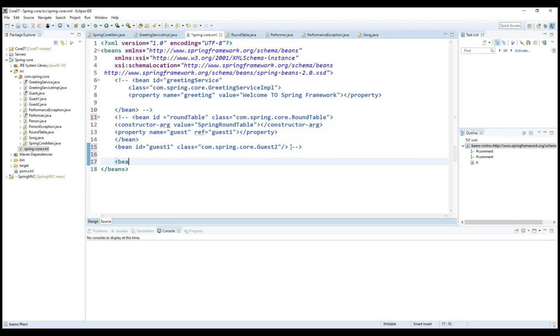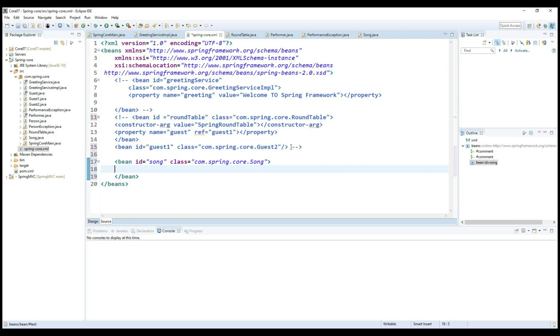Okay, after commenting, again we need to create the bean ID. Okay, we need to create the bean ID, and after this, now what I'm doing here, I'm trying to provide the ID. So what ID can we provide? You can give any song, and the class we need to provide is something like com.spring.core.Song class. Okay, this particular song class can contain one constructor here.